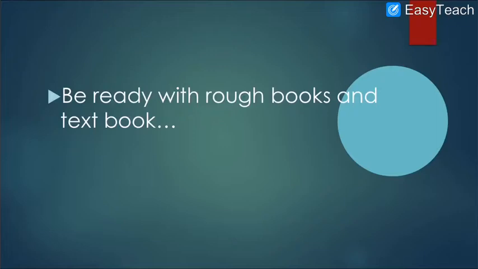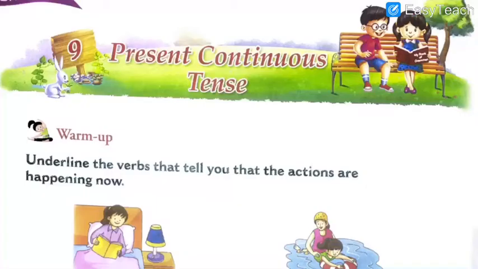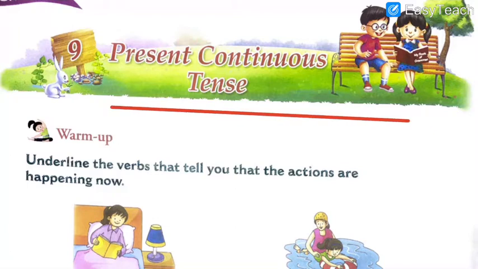Now let's get started. Now let me display the textbook first on the screen. And here it is, chapter number 9, present continuous tense. I hope all of you are now ready to understand this new topic. Again, starting from A to Z, we will start from A. I know that I have already explained A, B, C, D, half of the alphabet.